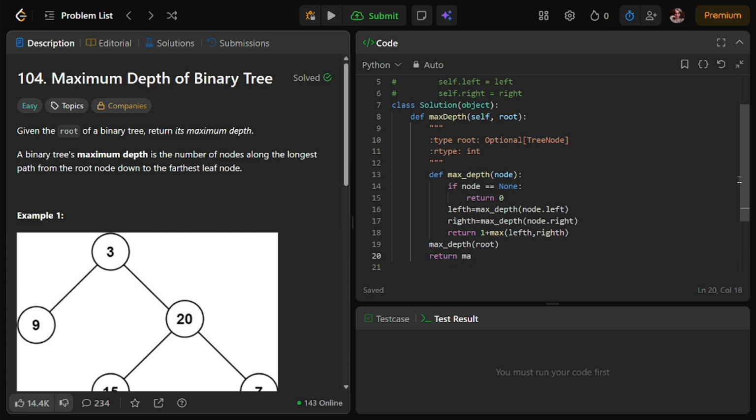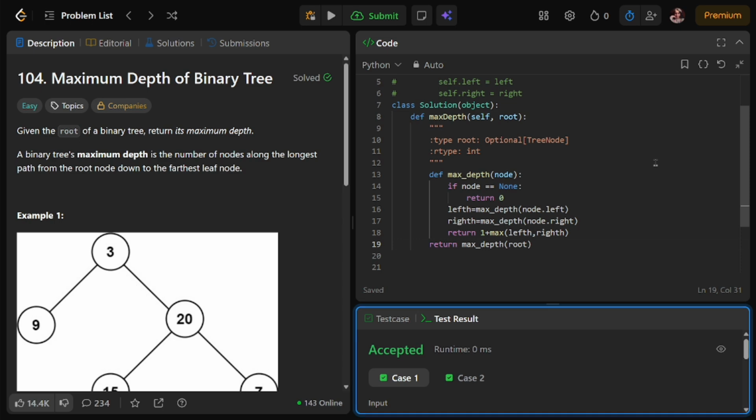Return max depth. Okay, so we don't have to call this function separately. Simply we're going to write over here root. Now let's run this code. Accepted. Before submitting this code, let's see the dry run of this code.